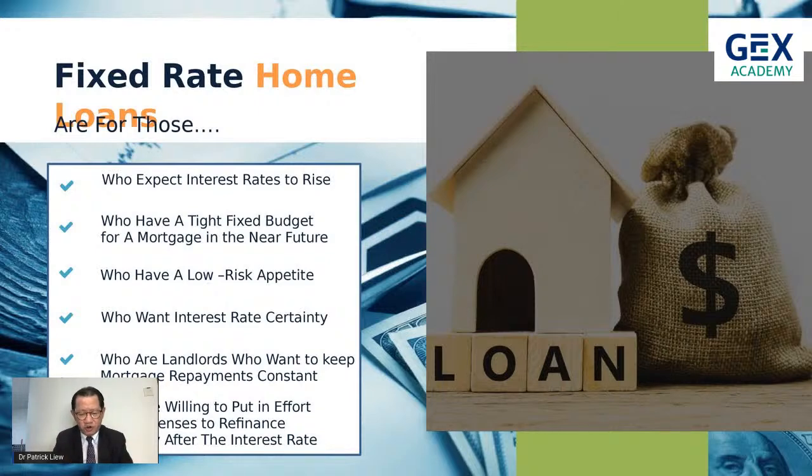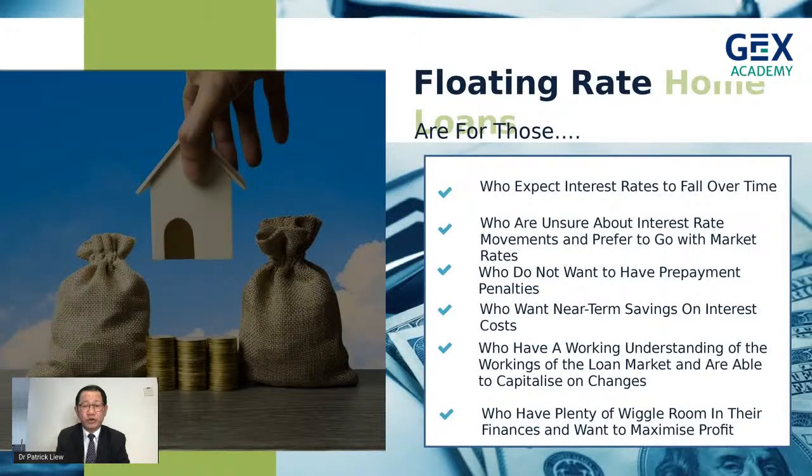Fixed rates are also for people who are willing to put in the effort and expenses to refinance property after the interest rate period ends. In other words, every time you change from one rate to another, whether it's from a home loan rate to a fixed home rate to a floating rate, just remember there'll be a charge on you. So if you cannot afford it, then you probably have to think twice about making those changes.